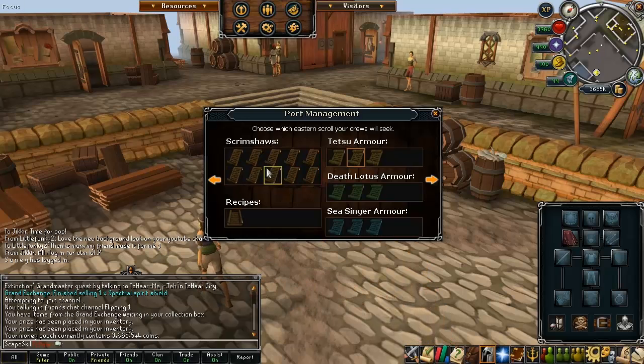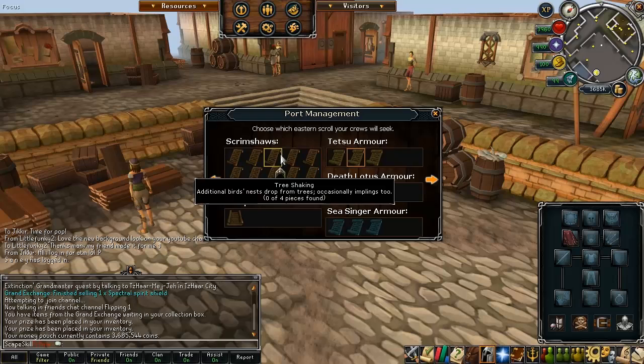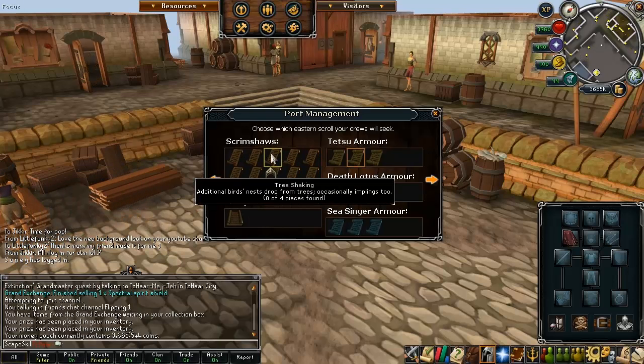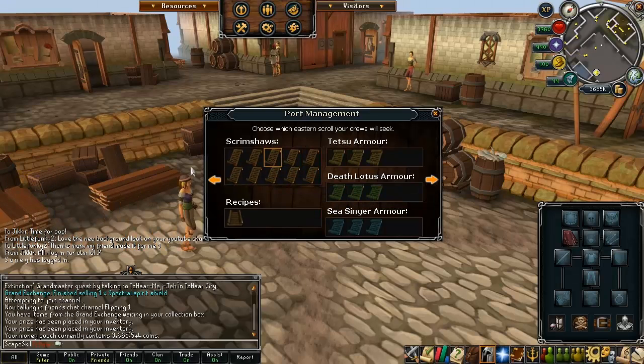A cool tip that not many people have actually said in their videos is, if you left click on any of these scrolls, you'll see the square go around it. That pretty much focuses, when you put your ships out, to try and get this scroll or whatever one you have selected. So if I put it on this one, which is the Tetsu Lamina, which is the melee armor, the plate body, then they will try their best to find the scroll for that. So that's a really cool tip.